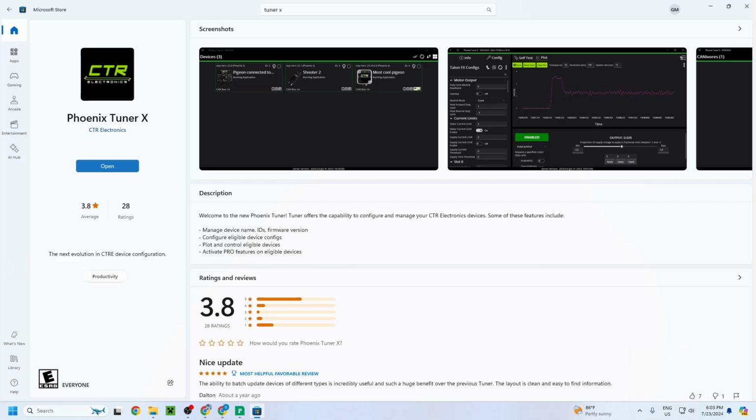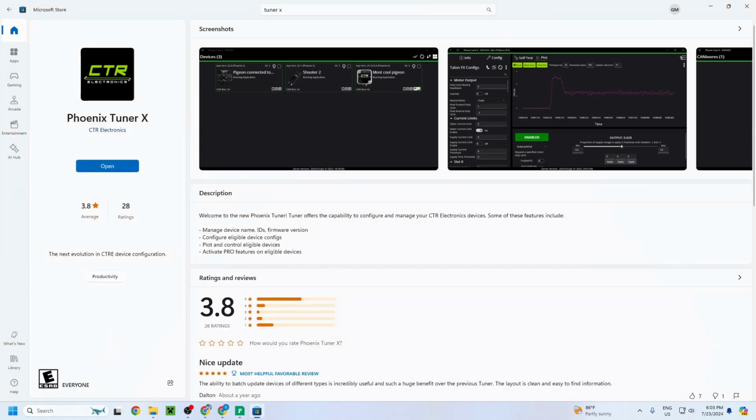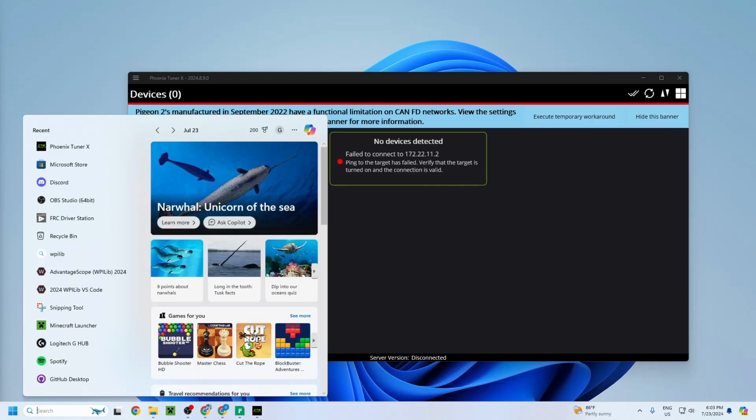So you're going to need this if you actually want to interact with motors like this on your real robot. Now, it is important to know that if you're using REV motors, a different brand, they have their own similar tool that you can research how to download yourself. The application installs pretty quickly. You can open up right here or by searching it right here.